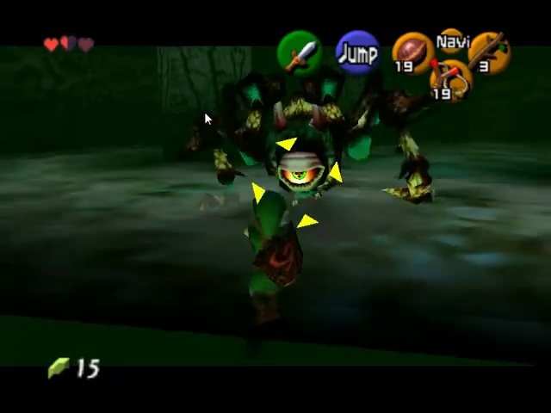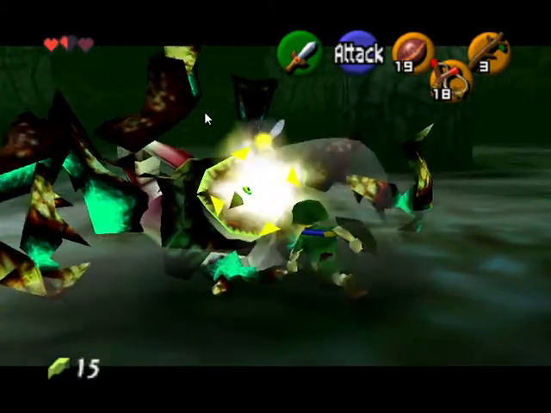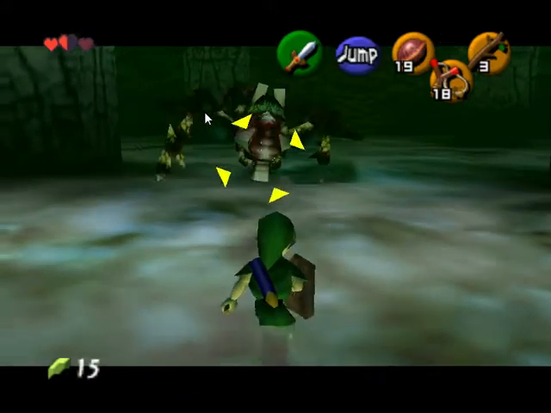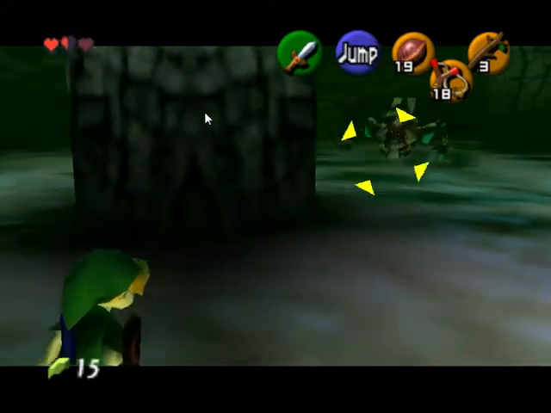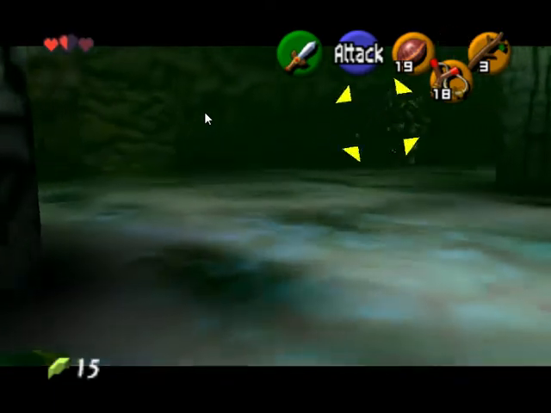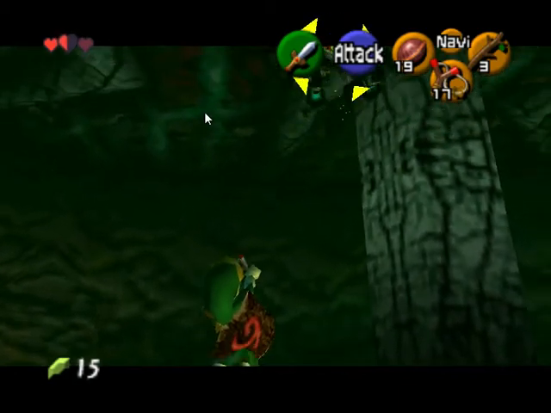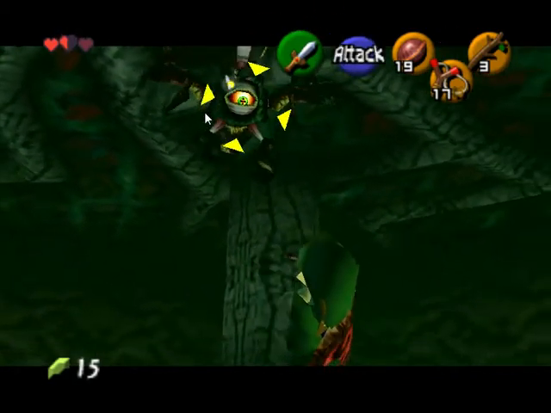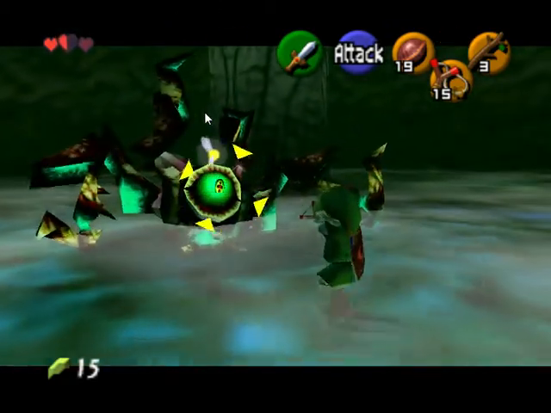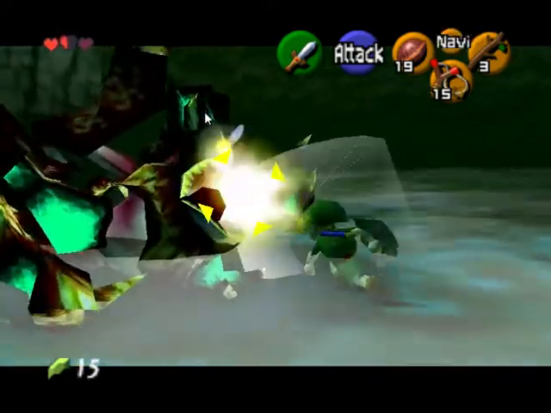You have to get Z when Navi's flying on her. You have to hit Z. Shoot her. They just do that repeatedly. I just fire in her eye and then she'll drop down. Like she'll literally fall.